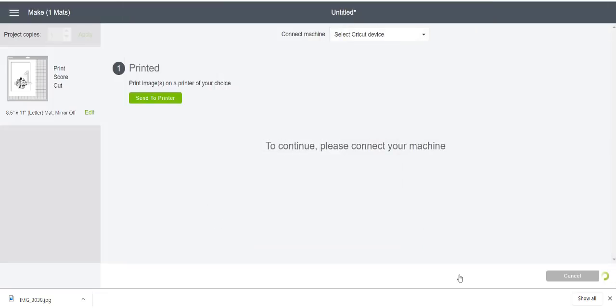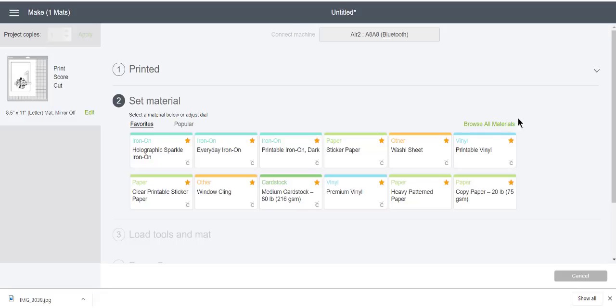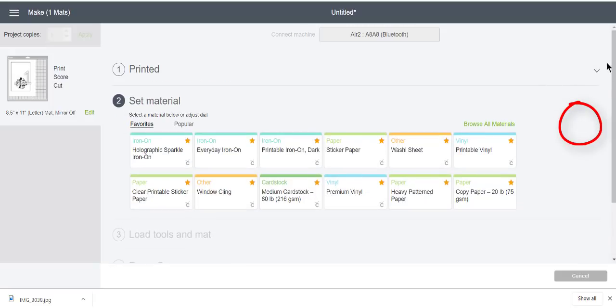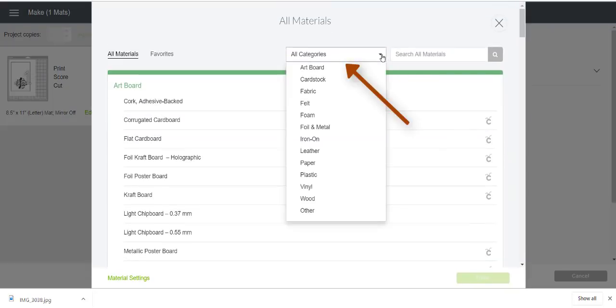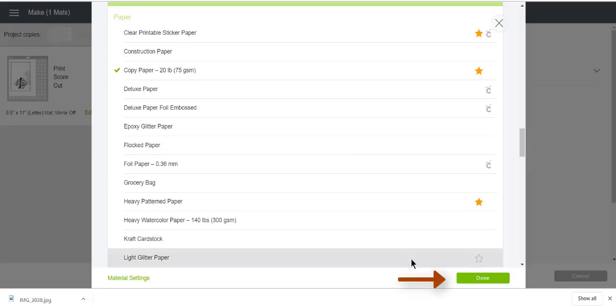So that is done. I've got to select my device, Air 2. And I shouldn't have printed this just on paper. I should have printed it on cardstock so I could actually use it. All right, so now it's saying to send to printer. In a moment, I should be given the option to say I've already printed it. Okay, it knows I already printed it, but if it didn't, I could come over here and change this and say I've already printed it. There'll be that option. All right, so now since I'm using just paper instead of cardstock, I think I'm going to have to go to Browse All Materials, then Categories and Paper. And I'm just using copy paper. So done.